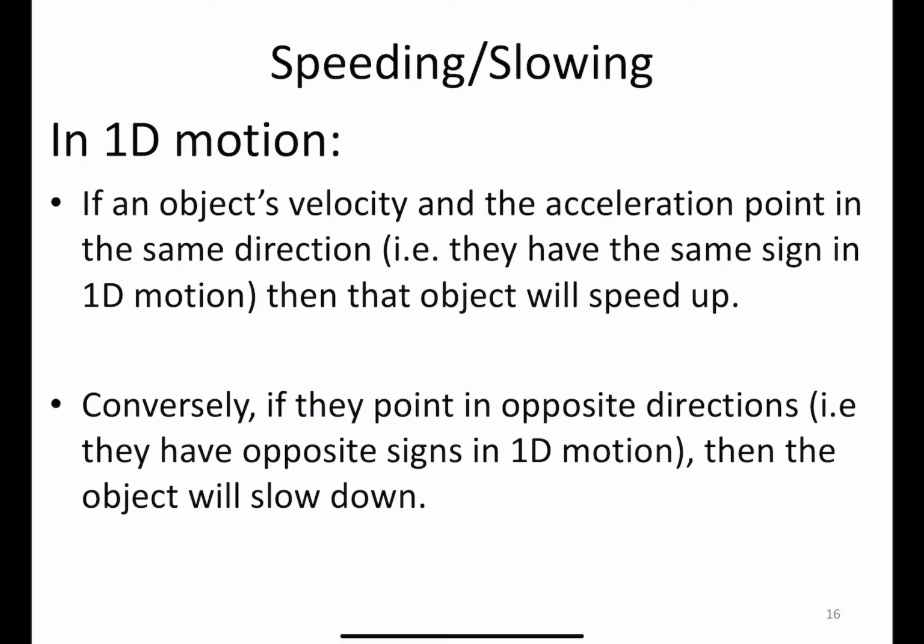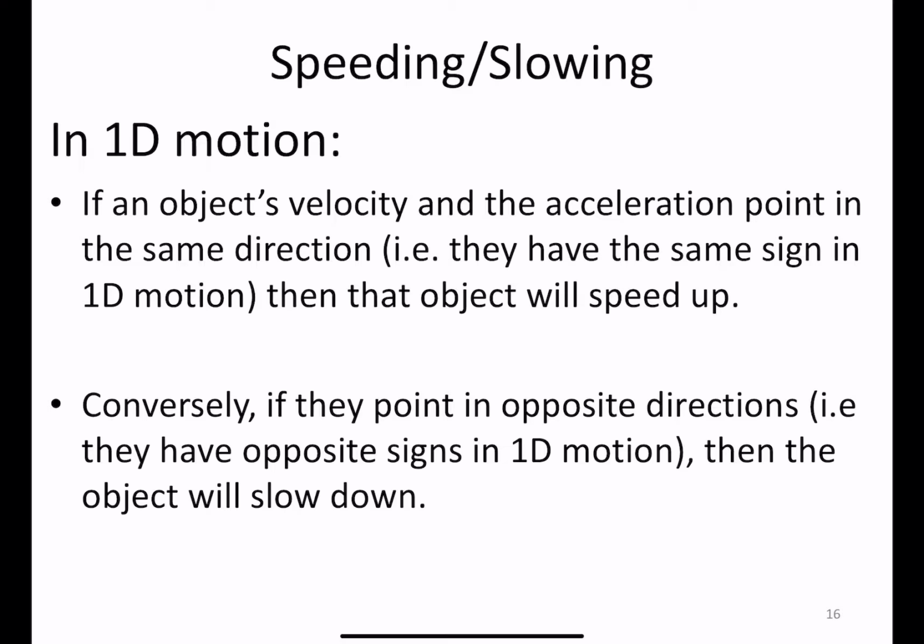So you can see now that the acceleration will cause an object to speed up if it's pointed in the same direction as the velocity. Whereas if the acceleration is pointed in the opposite direction as the velocity, then the object will slow down. That's what I explained in this slide.